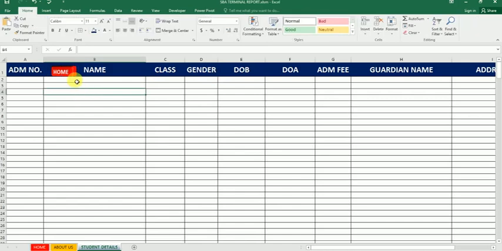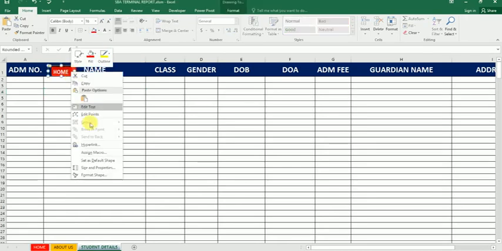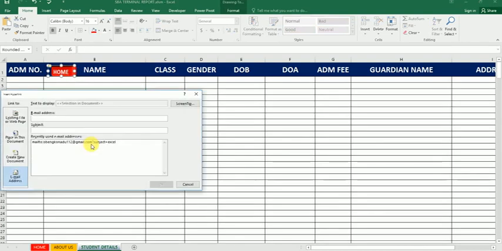So anytime you click on this button, it should send you to the home page. So in doing that, you need to create what? A hyperlink. You need to link it to the home page. So let me link it. You right click on it, then you select hyperlink. When it opens like this, we have what? Existing file or web page. Do you want to link it to a web page? No. Place in this document, then create a new document. We have created a document already, so I have to place it inside that document. So I'll select what? Place in this document, then you click on it.